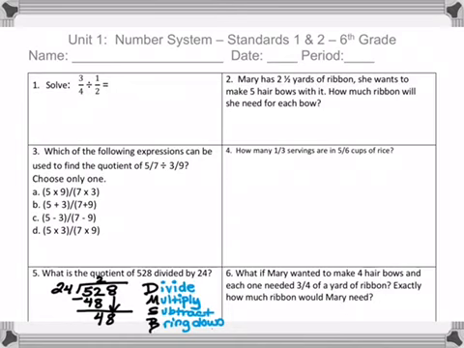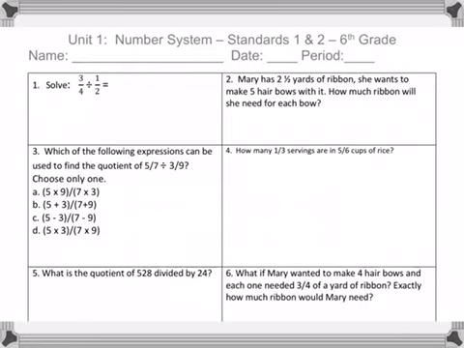We're at the phase where we just brought down the 8, and now we need to see if we can divide 24 into 48 evenly. Well, we just learned that we can divide 24 into 48 because 24 times 2 is 48. And of course, when we subtract, we get a 0 and we are done. There is no remainder.